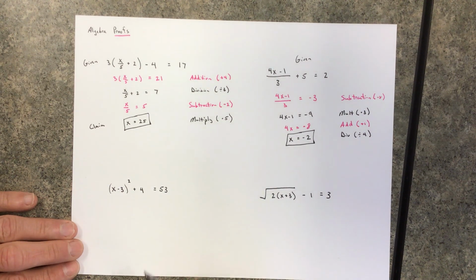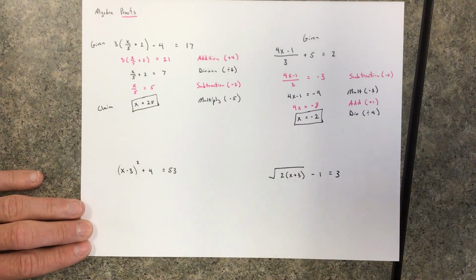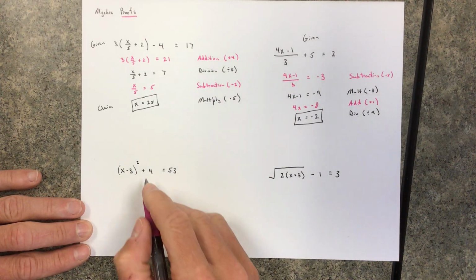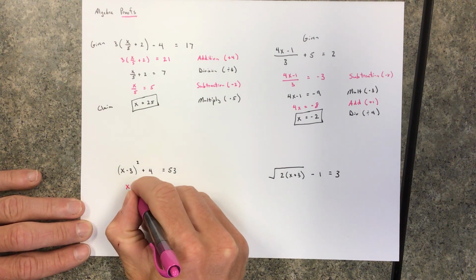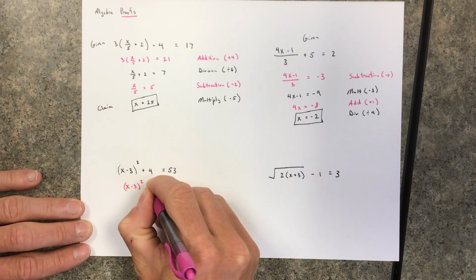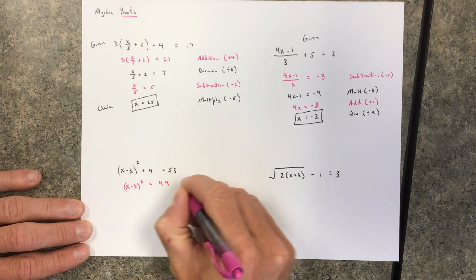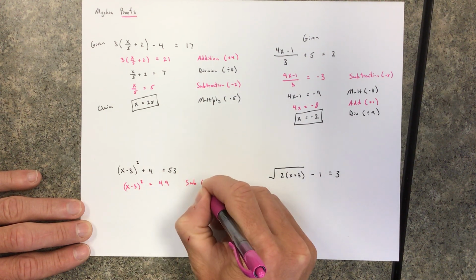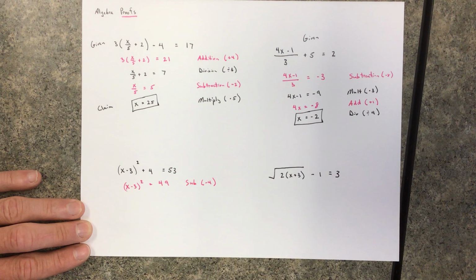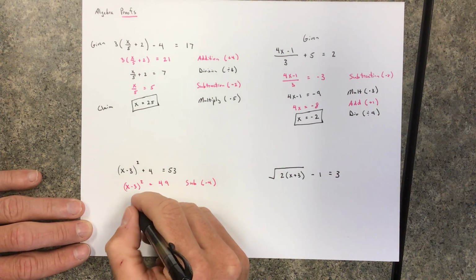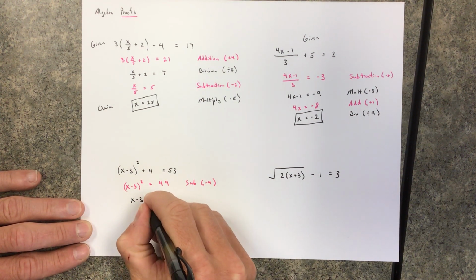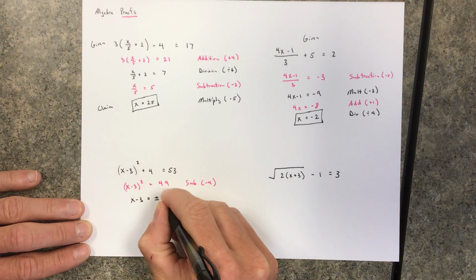Okay, down here, very similar, maybe a little more Algebra 2-ish, but the first thing I'm going to do is subtract 4. And I know I can subtract 4 because of subtraction. I can subtract 4. And then the next line is I'm actually going to take a square root. And I have to introduce plus or minus.